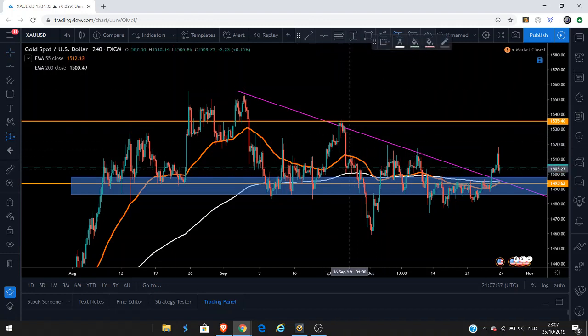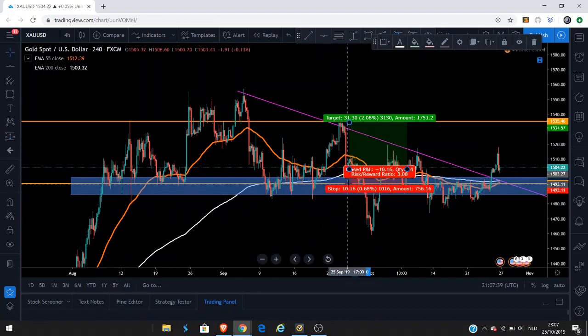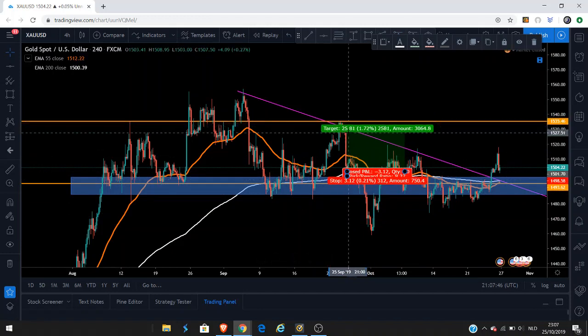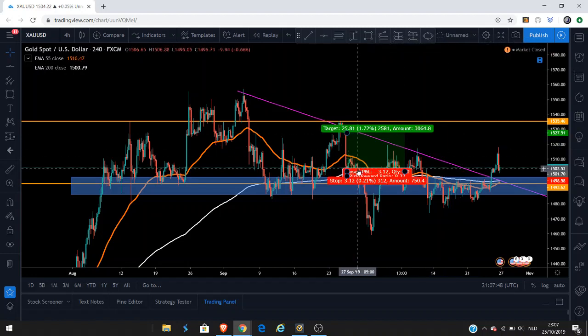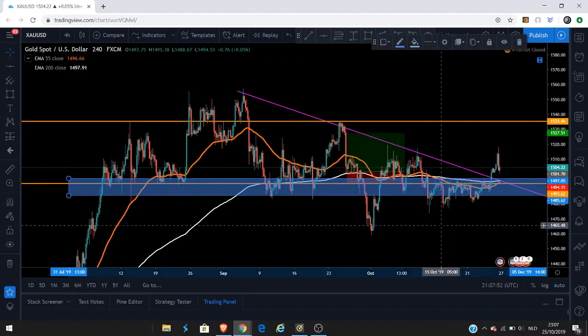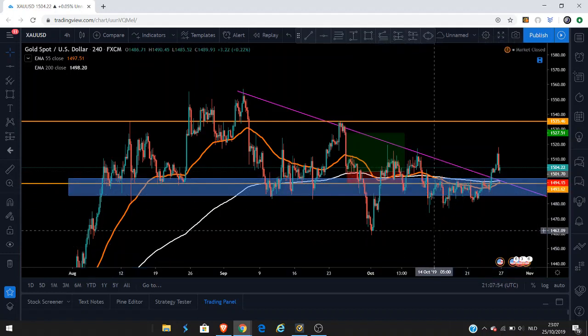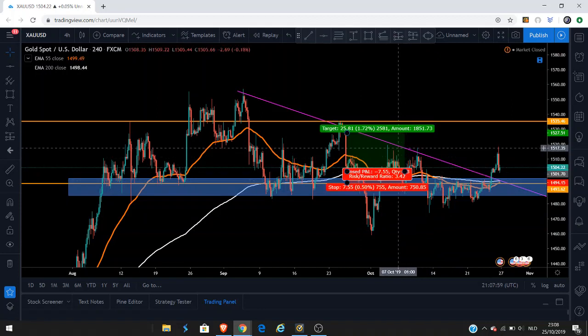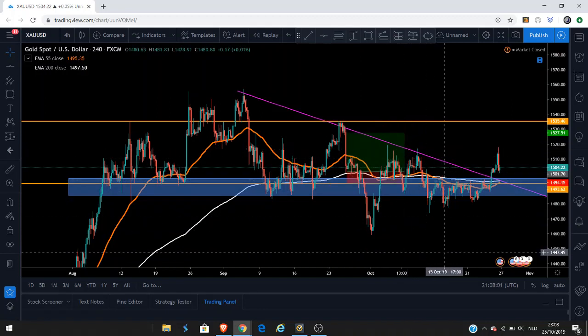and you enter, let's say, from here with your stop loss around here. Here, take profit here, and what you see, it turned out to be a loss. Okay, so what does that mean? It's okay for a trade to turn out into a loss as long as your criteria match.